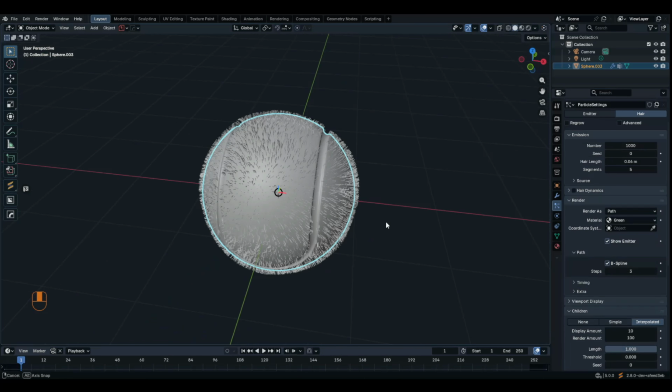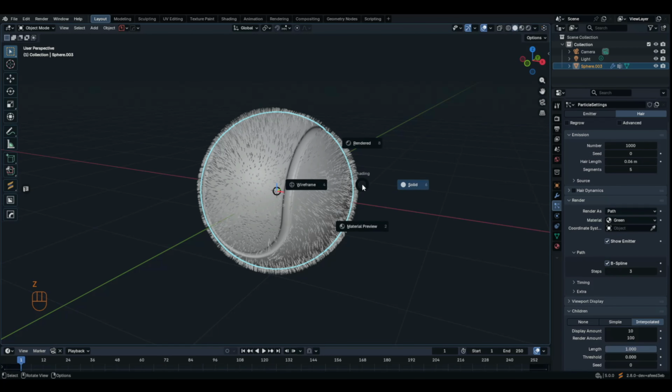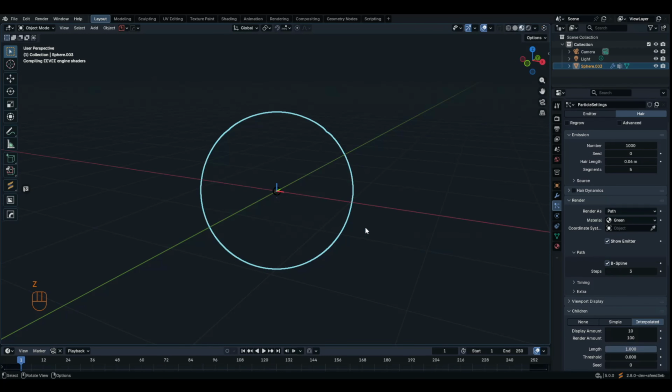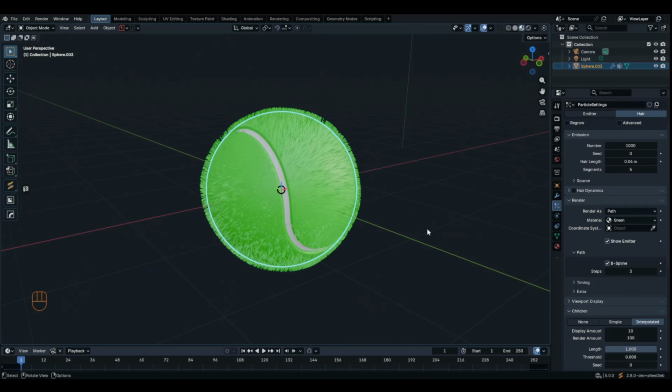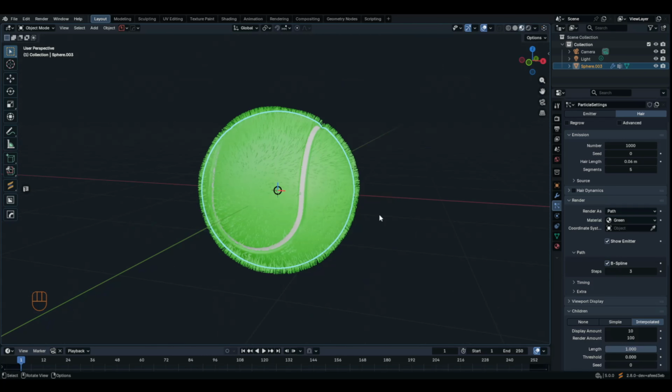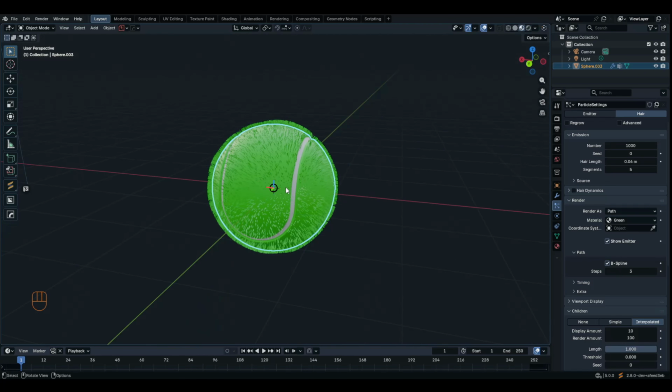Okay, now press Z and switch to material preview to preview what you have created. We are done modeling the cushion ball, so let's create a cut for it.